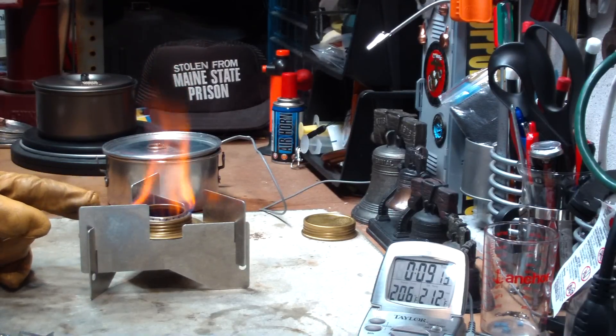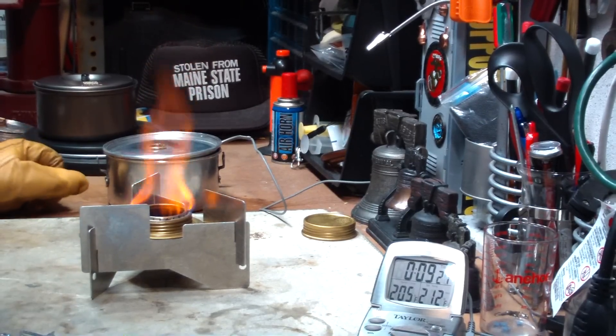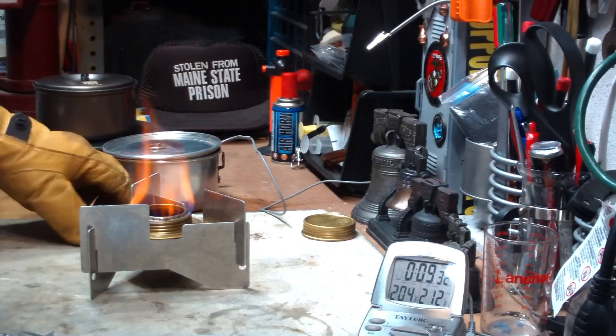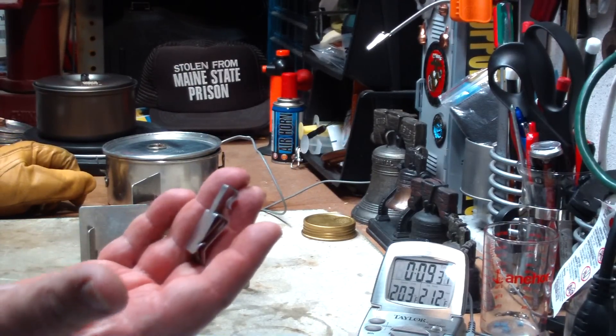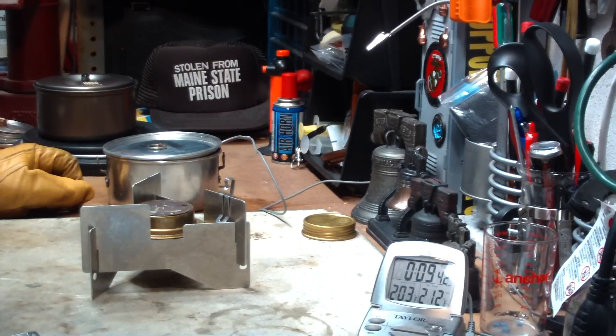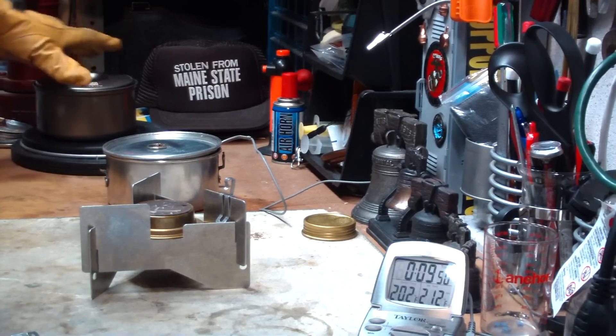Now, doing this with the Westwind stove upside down, it took 4 minutes and 55 seconds — that's like a savings of 3 minutes. When I did this with what I called Mod 1 — these gutter clips that just clip right onto the legs — it took about 6 and a half minutes, the same time as with the titanium pot.